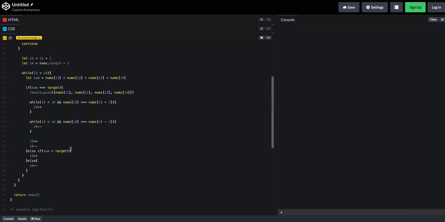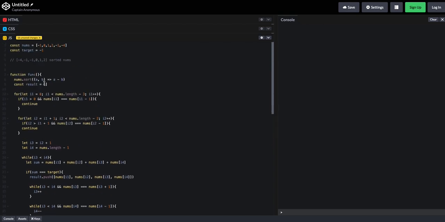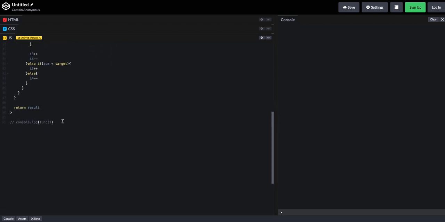Else if sum is less than target. Okay, I think we're good to go. Might have just been that one thing. Maybe it'll unlock. Let's see. Nope.